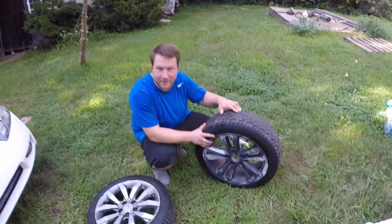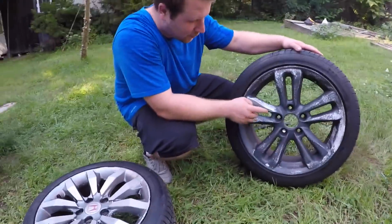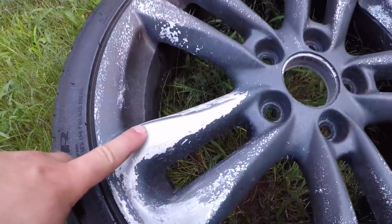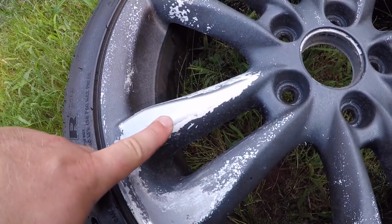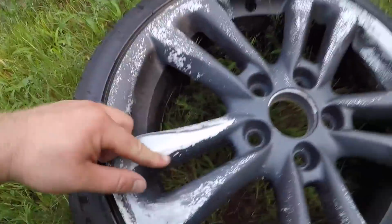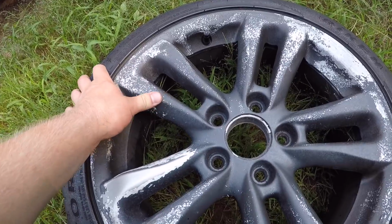Alright. So today, I'm going to show you guys how to remove thin Plasti dip off your wheels. So looking at this rim, two different types of color Plasti dip on here. There's a white, which is the really thin layer, and then there's the gray, which is the semi-thin layer.